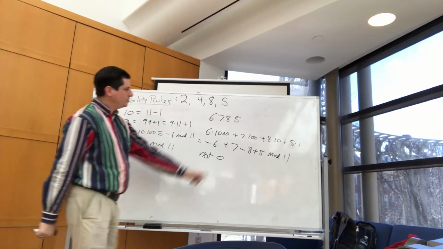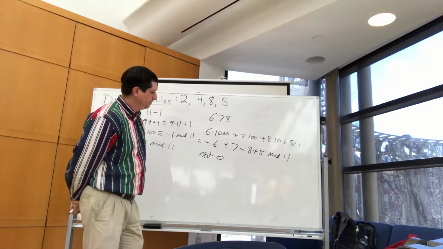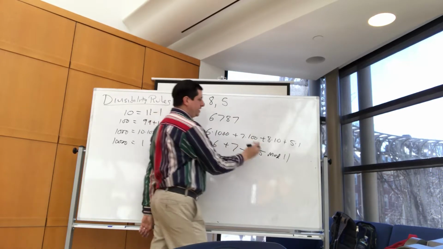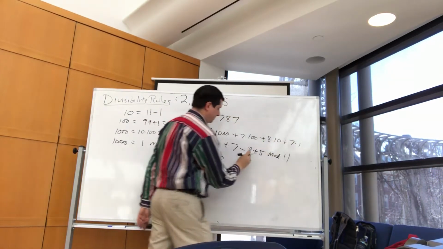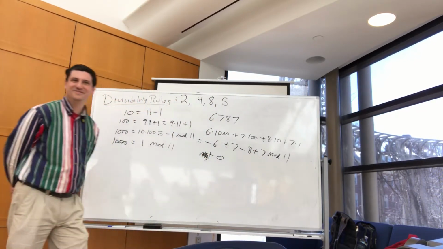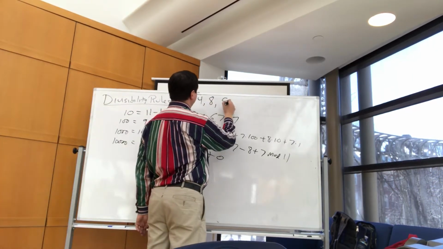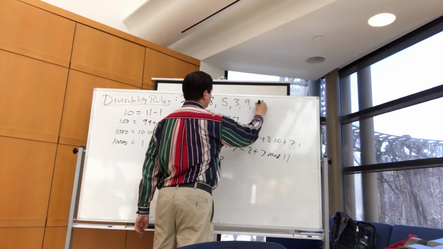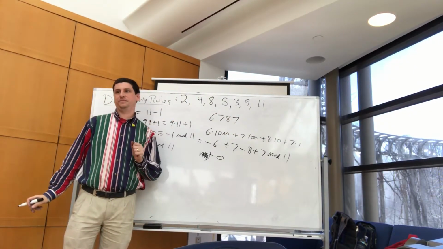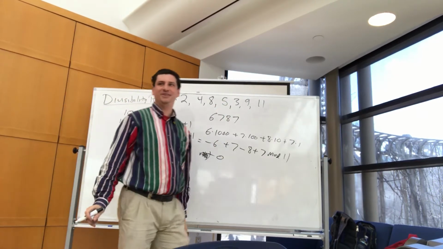Cool. So what should I change the 5 to make it a multiple? 2 higher. Right? So this is a +1, so I need a -1. So if I make this a 7, now we get 0. And so this is the rule for divisibility by 11. So we've got 2, 4, 8, 5, 3, 9. What I would say is look at the alternating sum of digits. If the alternating sum of digits is a multiple of 11, your number is a multiple of 11.